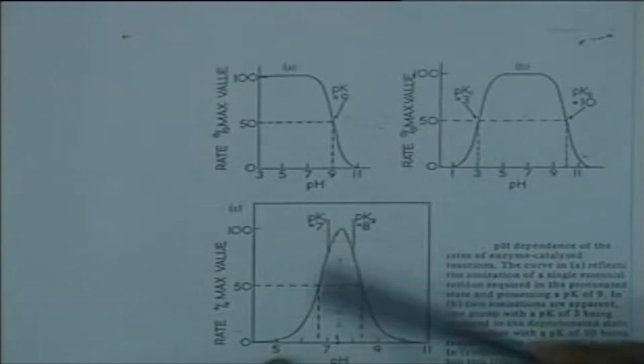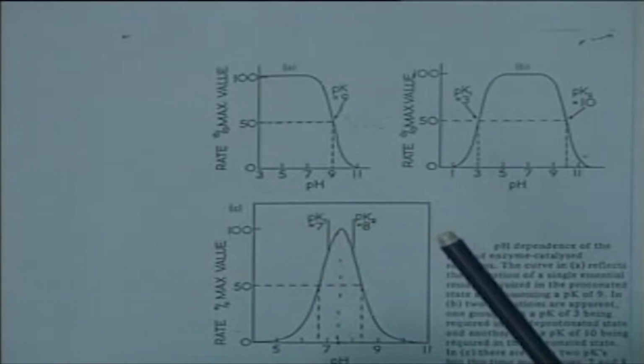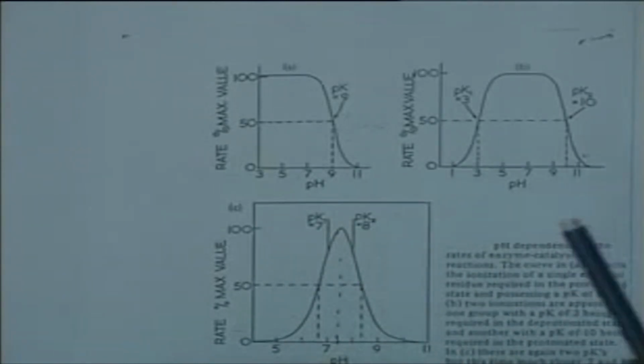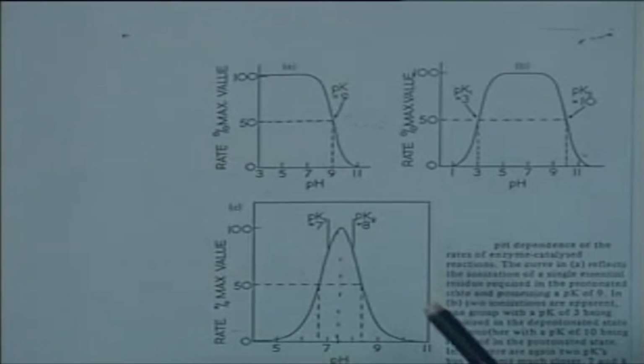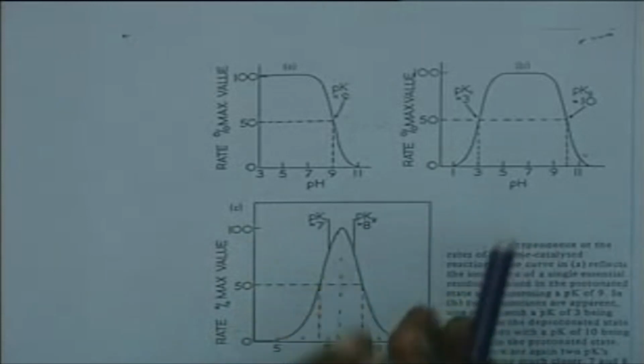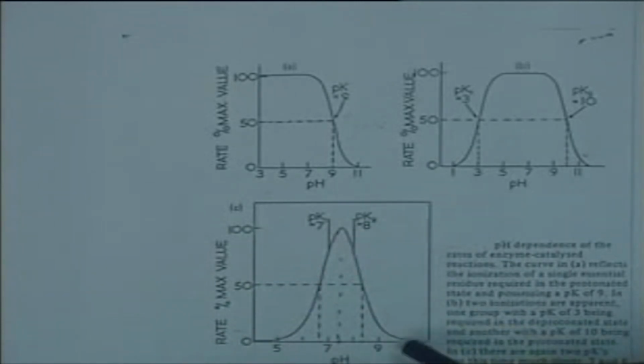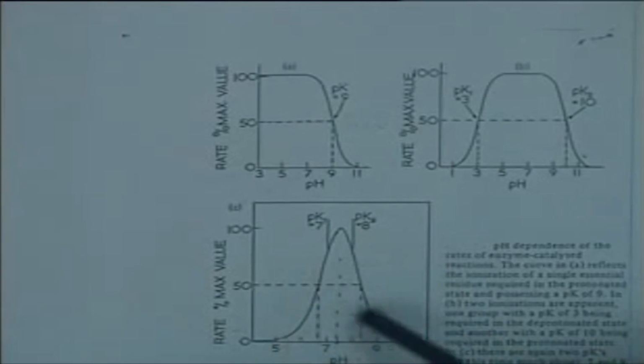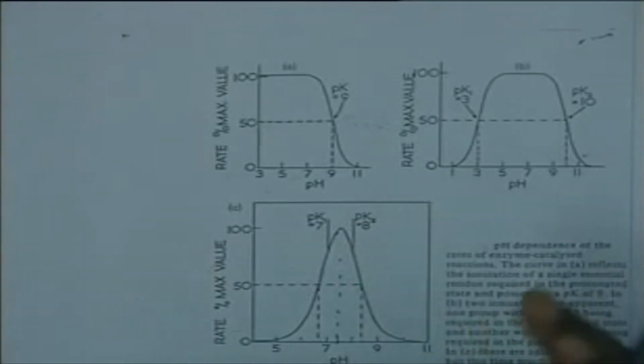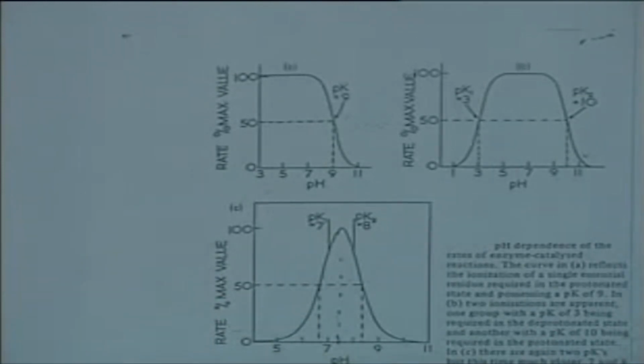But in case the pK values of the 2 ionizable groups are close enough, that means at a particular pH the ionization of one amino acid residue also ionizes, to a different extent, the other amino acid residue. In that case both the ionization results are merged, and you get a sharp profile, because here the pK values of the 2 amino acid residues are 7 and 8, which are pretty close. So, that is the kind of scenario you get.